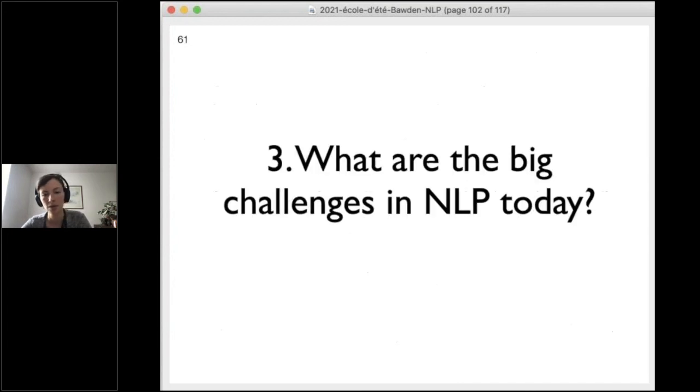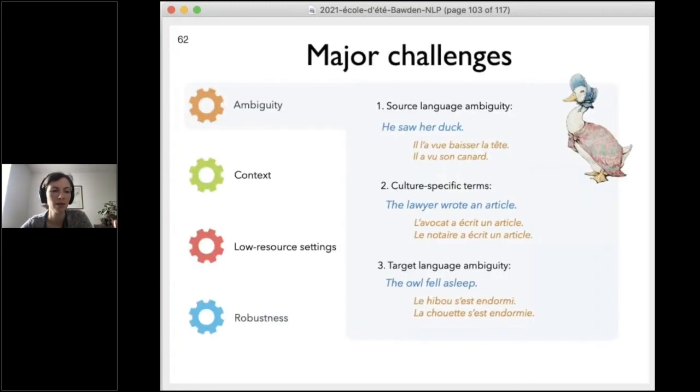And so going on to the third part, which is a smaller part of the talk: what are the big challenges in NLP today? I mentioned a little teaser concerning raw data. I've got some of the major challenges concerning how we can actually do modeling of language. Specifically here, examples from machine translation, since it's my field of expertise. I've identified four different major challenges. The first one inevitably is ambiguity, because it's still a problem even today, even with these really good word representations.